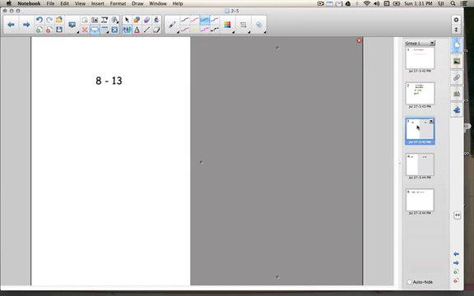So let's do a few problems. Here we have 8 minus 13. Remember that phrase, same, add, opposite. So that means we're going to take this 8 and keep it exactly the same. Then we're going to do the add. We're going to change the subtraction sign from subtraction to addition. And then I'm going to take this 13 and change it to its opposite, which is negative 13. Now we just need to figure out the answer to 8 plus negative 13.